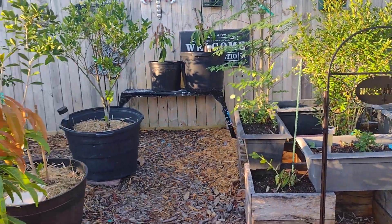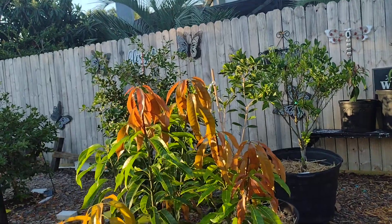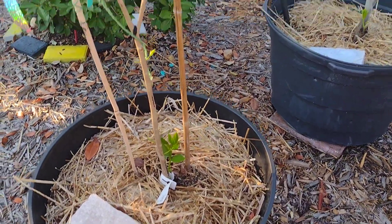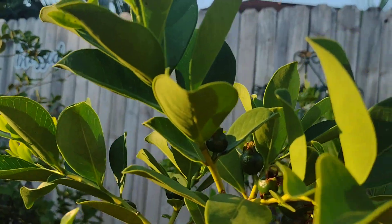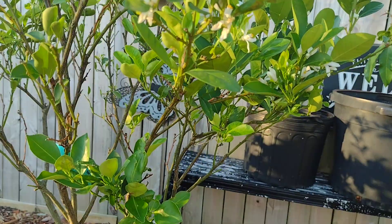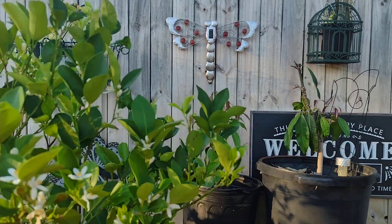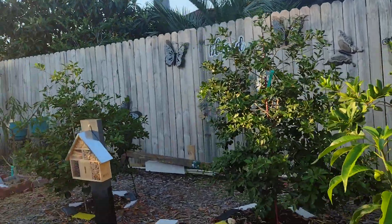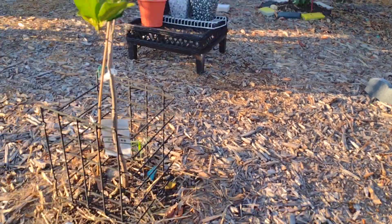Mulberry trees and everything. Over here this is a mango seedling that's going to be grafted on — it's growing nicely. You know, when you ignore things they seem to grow a lot better. This is the living guava — see the little guavas over here. And this right here is calamandum, look at the flowers on that. Those are some more seedlings to be grafted. The seedlings seem to be a lot tougher so grafting them will be a lot easier. This is supposed to be a jackfruit experiment — we'll see how much she'll make it.